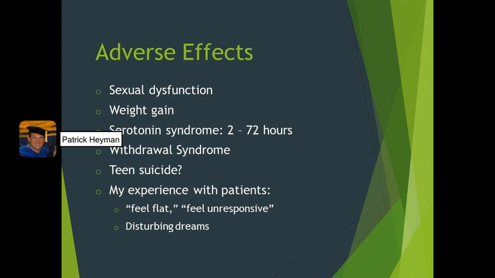When it comes to adverse effects, sexual dysfunction and weight gain are two of the most common adverse effects. Sexual dysfunction can affect both men and women. It actually affects women worse than men. And it's not necessarily erectile dysfunction. What it is is lack of libido. So in women, it will manifest as anorgasmia. So they lose the ability to have an orgasm while on the drug.